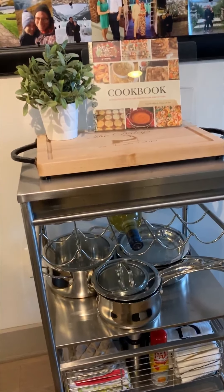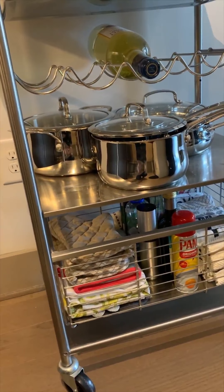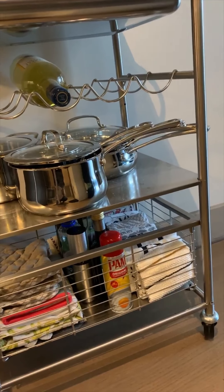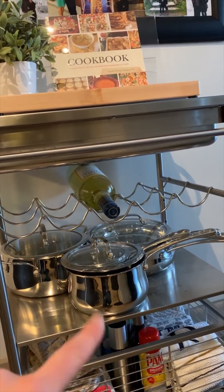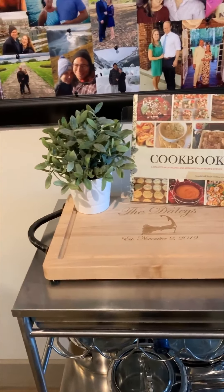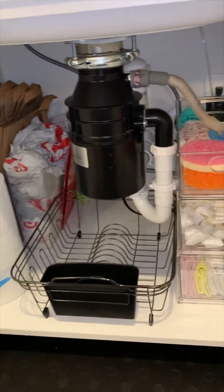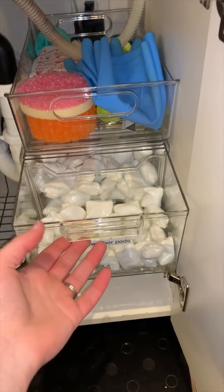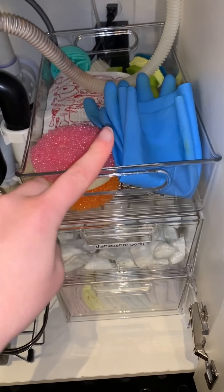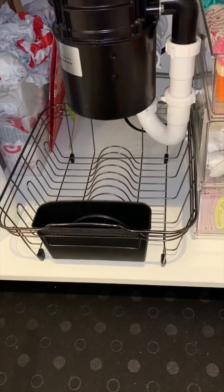The rest of our pots and pans are over here in a freestanding rolling cart from IKEA. We keep our oven mitts down here because we're right next to the oven, our cooking oils and vinegars because they're easy to get to, and all of our dish towels folded in the bottom drawer. The second shelf is where we keep our most-used pots and pans, and on top we have a cutting board that was a wedding gift and a cookbook from my mom, plus a couple of decorative pieces. Under the kitchen sink I have pull-out shoe drawers from the Container Store that hold our dishwasher pods and cleaning rags, plus my dishwashing gloves and sponges. I hand wash a lot of dishes so I put them in a strainer to dry here instead of keeping that on the countertop.